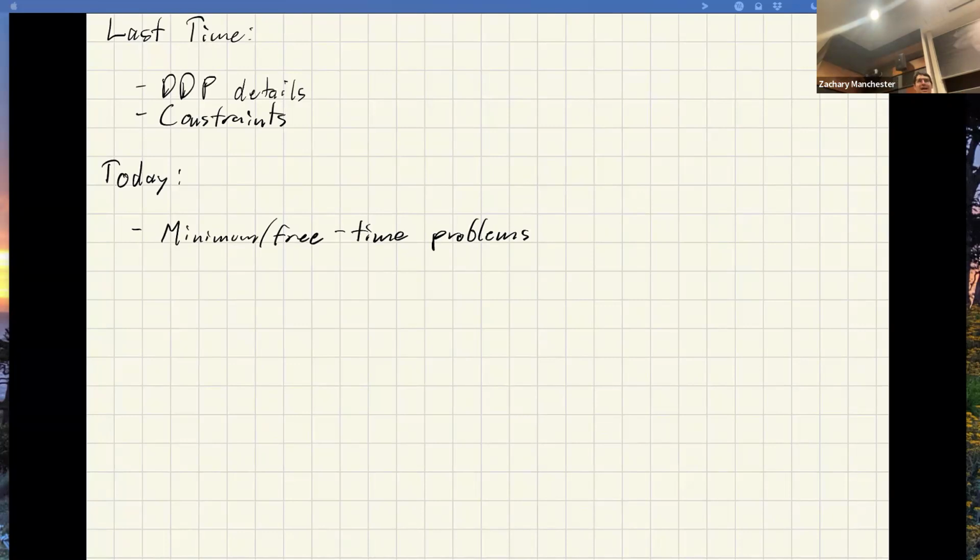So for example, I know I need to get to some goal state, and I have all these actuator constraints at my final time, but I don't know how long it'll take. In that context, I want to leave the time variable as a free variable for the solver to figure out. That's the free time scenario, and it shows up quite often. The other version is what if I don't care about anything except getting to the goal as fast as possible? That's the other context in which it shows up a lot.